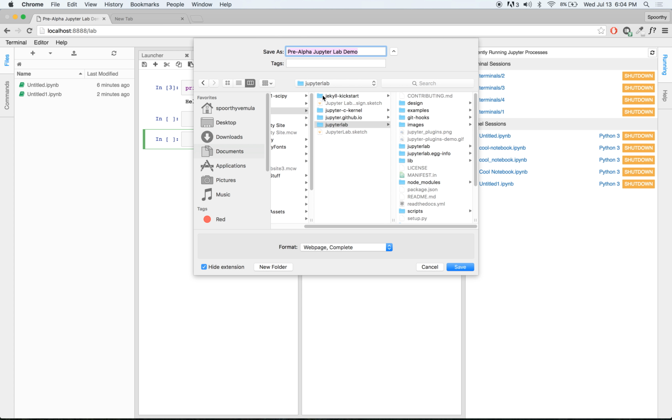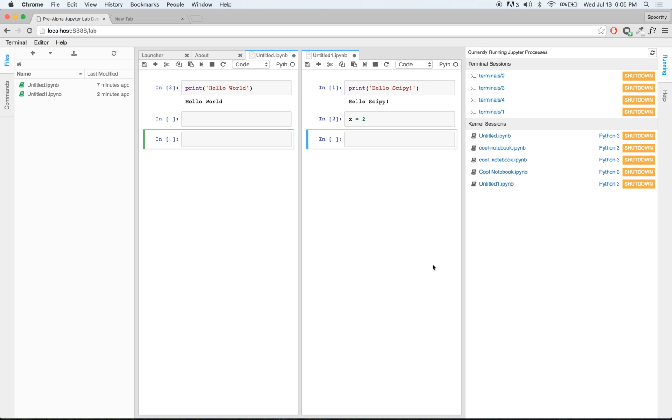So you said rename it to what? Just cool notebook. I believe that's actually just saving to a web page. Unfortunately. Okay, and I do like your Siri-like help. All right, so let's see what else I could try. How about any of these things? Cut, copy, paste. It still doesn't seem to do anything.